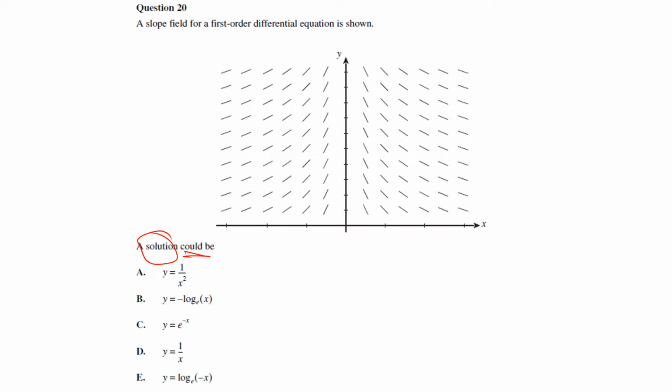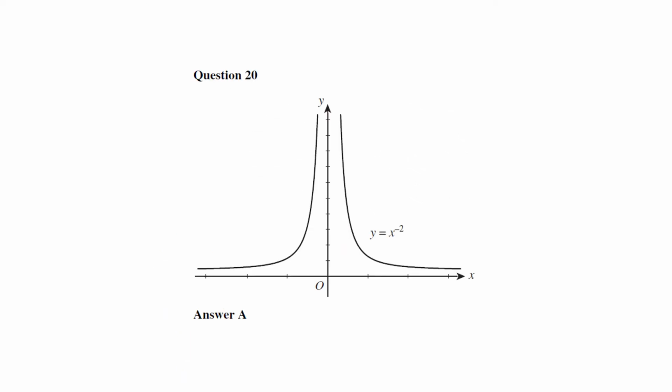Now, I'm not even going to do it because it should be pretty obvious. We know what the curve of each of those functions looks like, and there's only one option it could be. Hopefully you're onto it, and that option would be the first one, the truncus. So that's the only curve that could match the given slope field. Those kind of questions are very straightforward. Just imagine sketching a solution through the curve and identify that curve with one of the 5 options given to you. Okay, but let's look at something a little bit more challenging now.